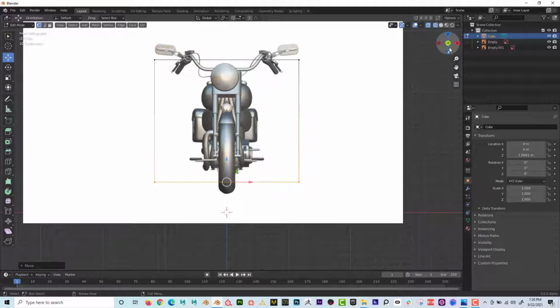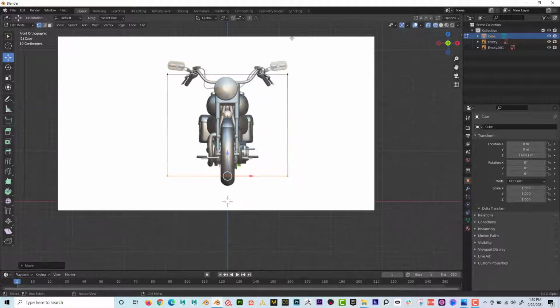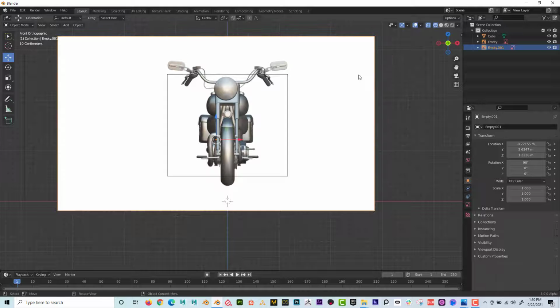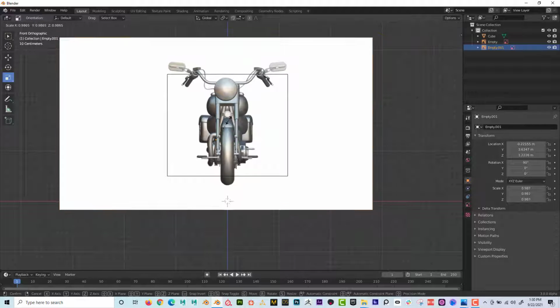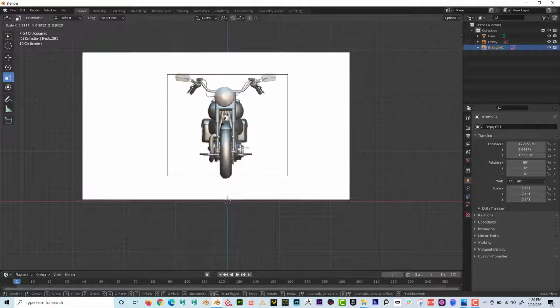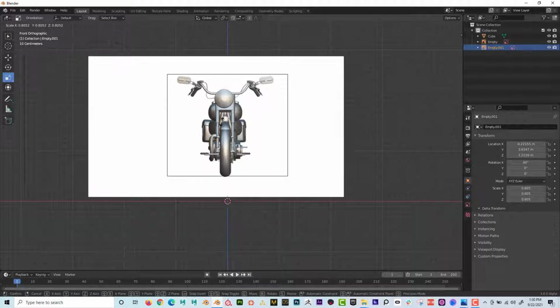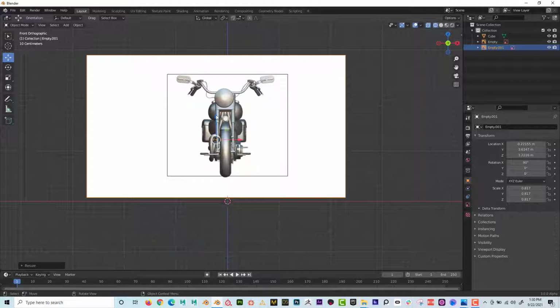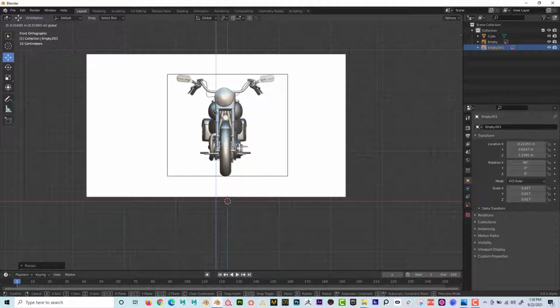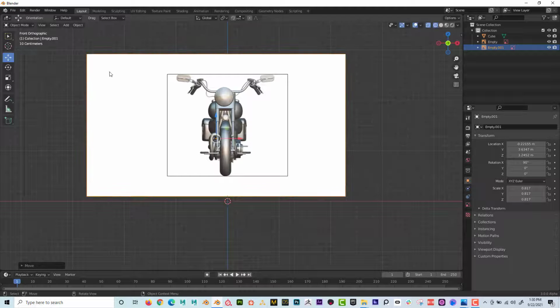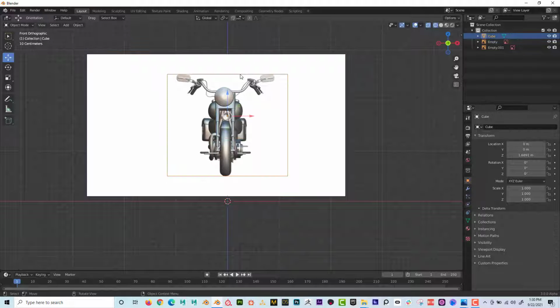So instead of trying to fight that, what I'm going to do is I'm going to select this plane. Now, notice that I'm in edit mode. So what I need to do is hit tab to get into object mode. Now I should be able to select this plane, and now I can go to scale, and then I can just click and drag, and now I'm scaling the image to fit the cube. So I'm going to go like that, then maybe move it up a little bit. Okay, there we go.